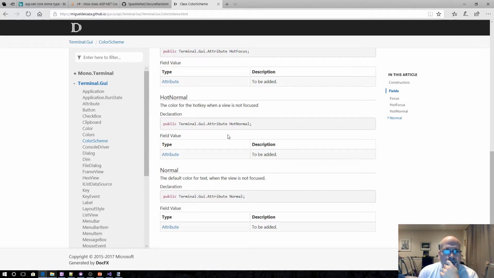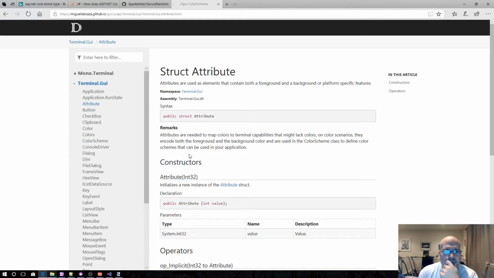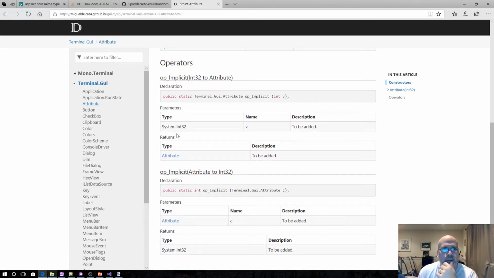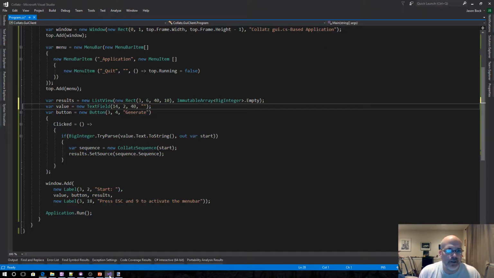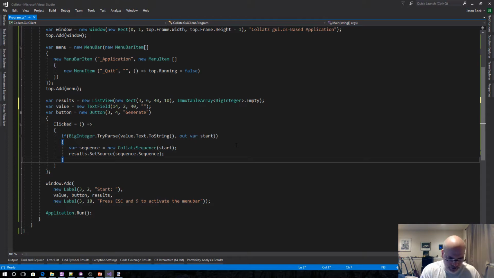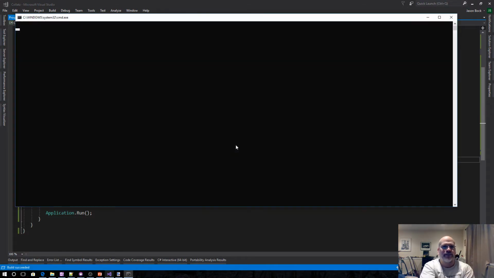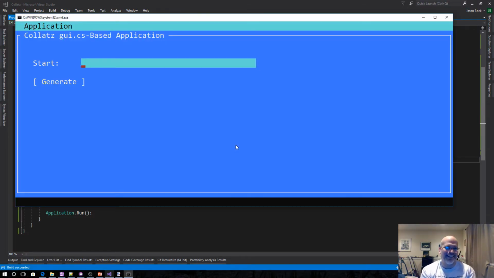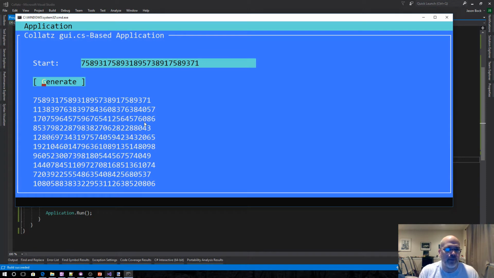Oh, you know what? I could play with this, but for now, I'm just tickled pink that this can actually do... I just don't know why. But if I give that a huge number, and I say generate it, look at that.